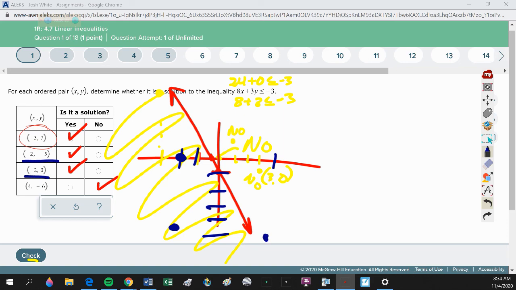So when you're graphing a linear inequality, you graph the line, and then you check a number. 0, 0 usually works, but sometimes 0, 0 is a bad idea. And I'll show you why in just a little bit. And then when you test that number, it helps you figure out which way to shade.